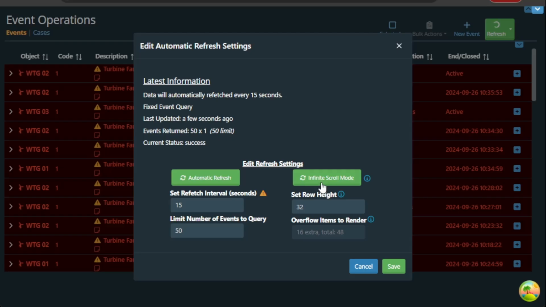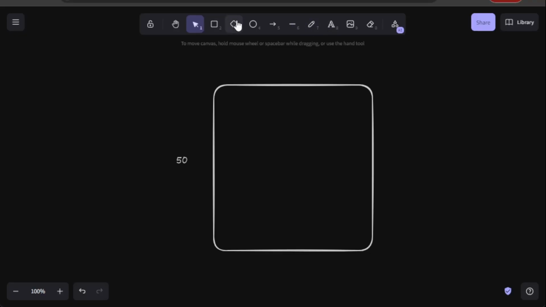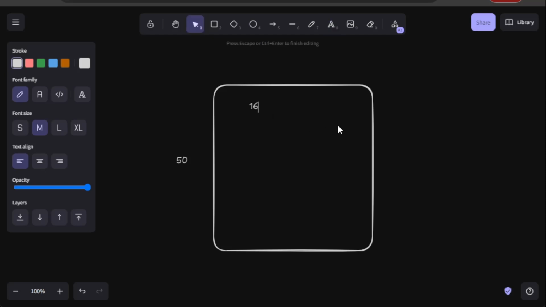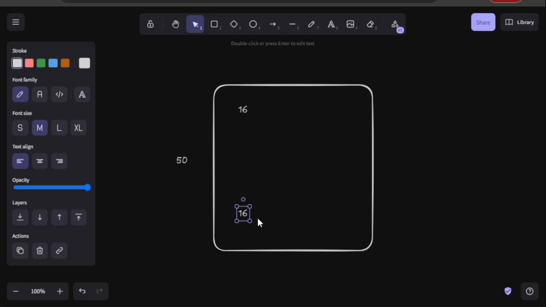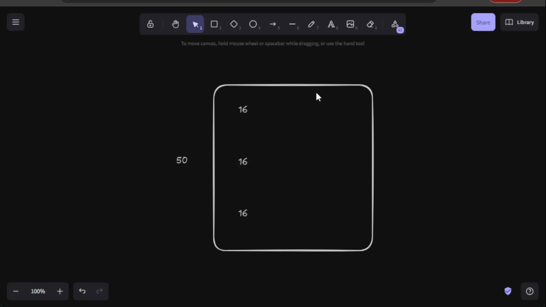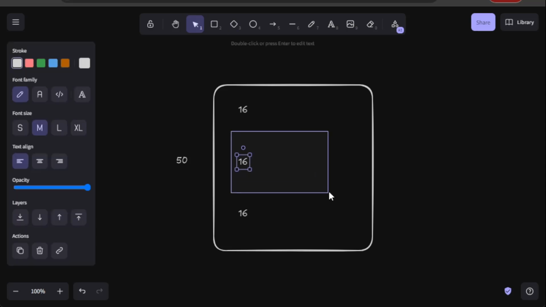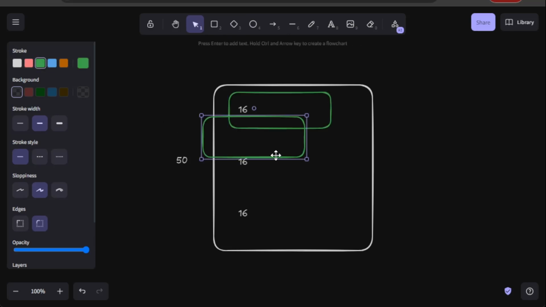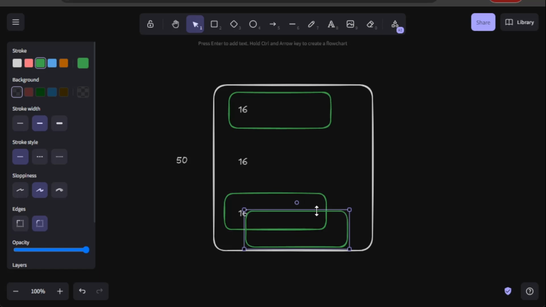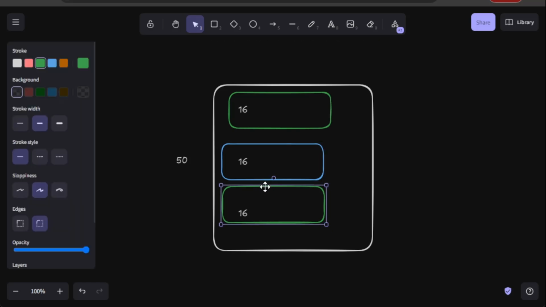We had what was that estimation? So 16 events on each side of this. So we have 16 over here for overflow. We have 16 down below. Which means we must have 48? We must have 16 events actually visible on the page, right? So depending on the size of your window, right? If you're full screen, I'm on a smaller shared version right now, you might have a bigger number here. But of the events that we've queried, we're going to get some overflow, and that'll be on both sides, right? And then we actually have what our window is, right? So this is like what we're actually displaying in the table at any one moment, right?